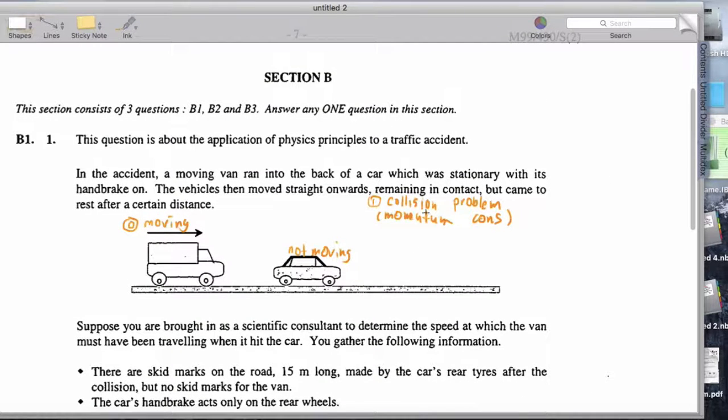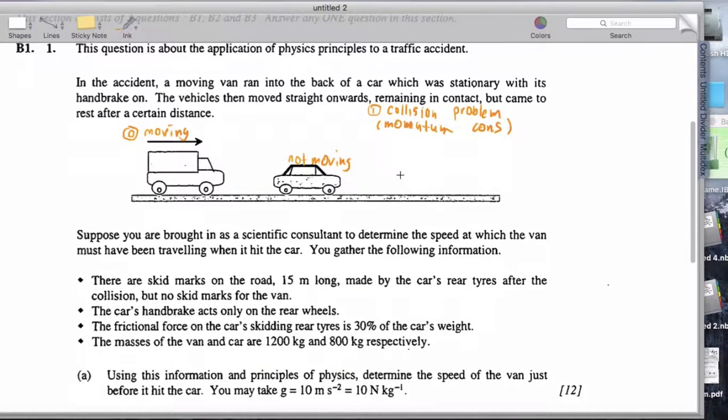Now the problem is there's a formula here that we use, which is m1 v1. But I don't want to use 1. I want to actually label the objects in the problem. Do they tell us what they are? Let's scan and see. We have the word van and the word car here. So this is the van. This is the car, and it looks like they give us masses.